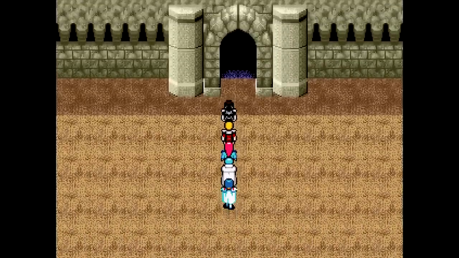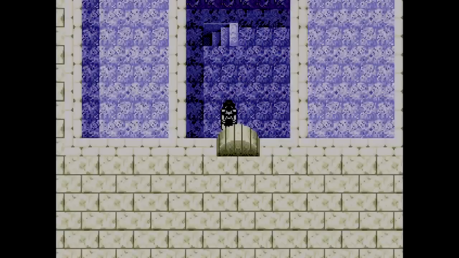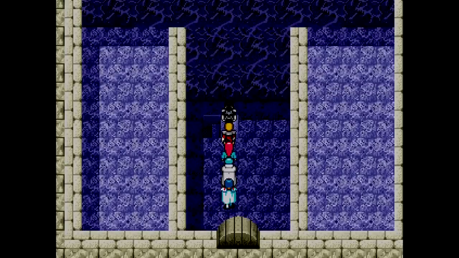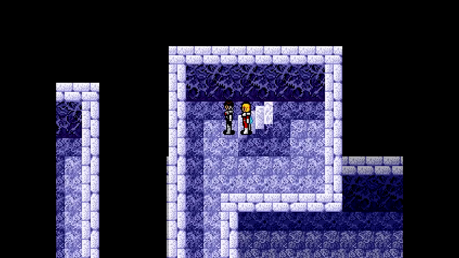But anyway, we need to go to the middle big room. Or at least I think of it as the middle big room. But yeah, there were those 3 guys there. Boom, they're gone. So now let's check out the basement of Air Castle.